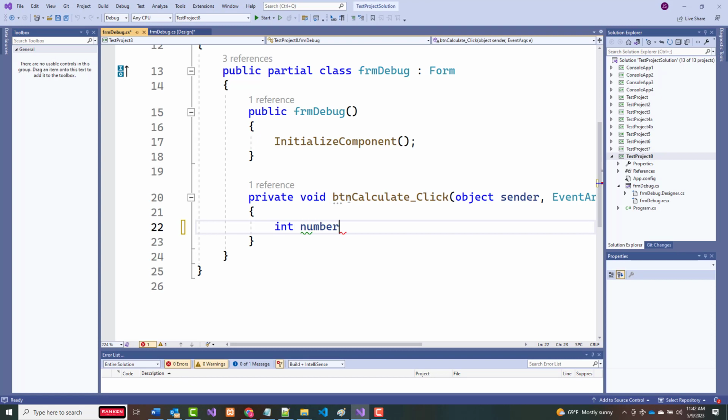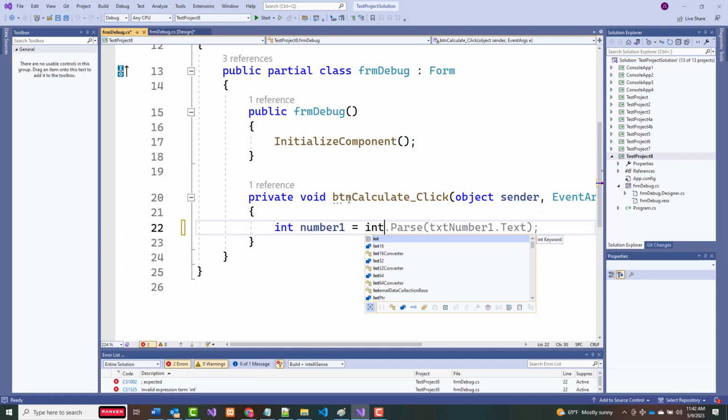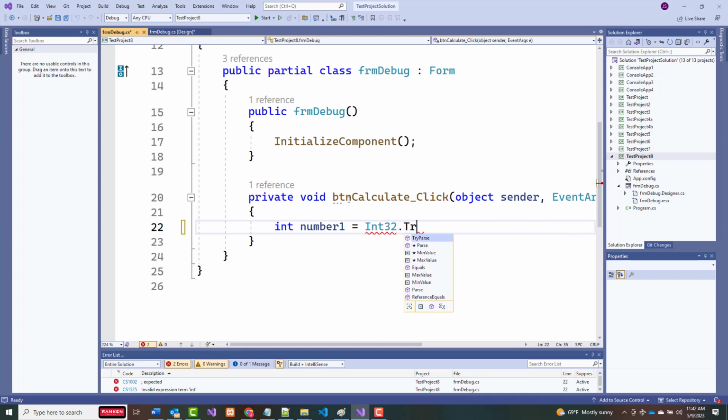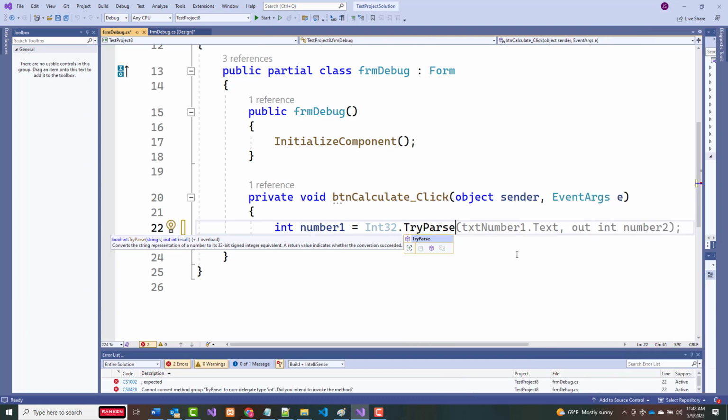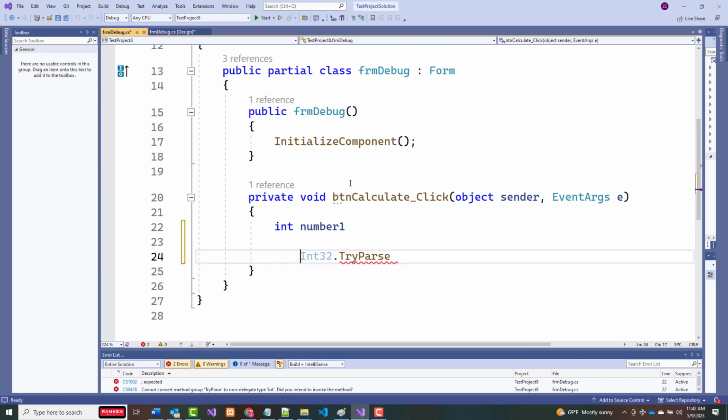Int number1 equals Int32.TryParse on txtNumber1.text, and we'll put the output into int number2;.